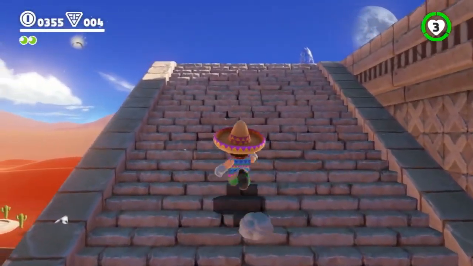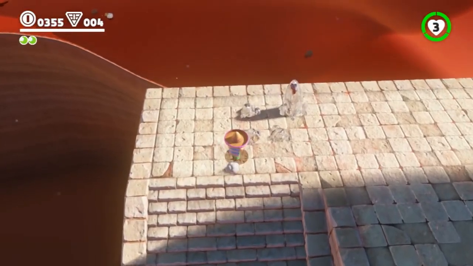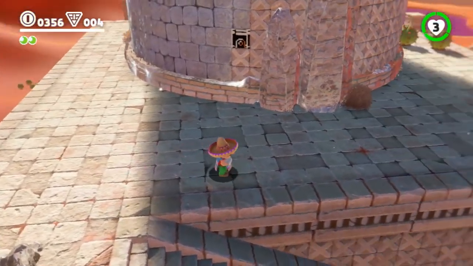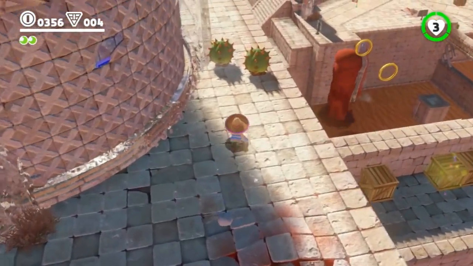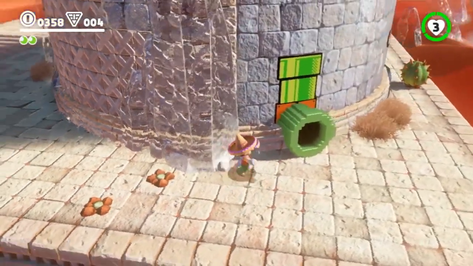So we wanted to make something that would be sort of a contrast with the 3D stages that you're able to explore very freely in. The 2D spaces are kind of more confined. They're more precise. It's more like traditional platforming elements.